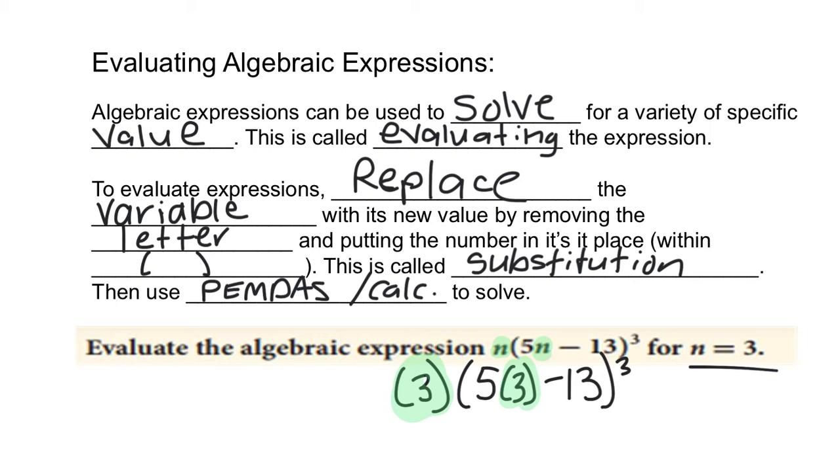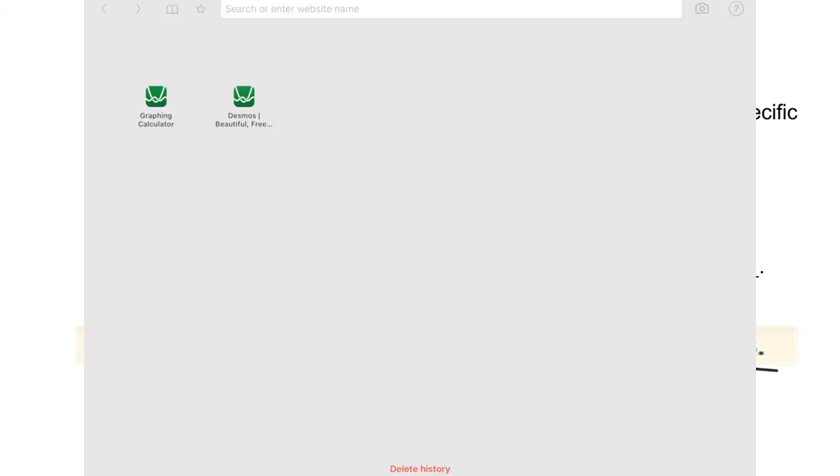Now, if you're at home and you don't have access to a calculator that'll do exponents and stuff, you can use your Desmos calculator app, and it'll calculate things like this for you. And I'm actually going to pull that up so you can see it, because I know there are quite a few of y'all that are in that boat.